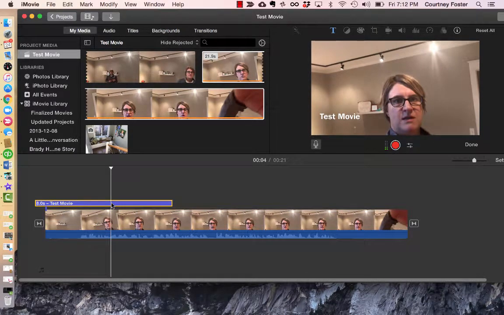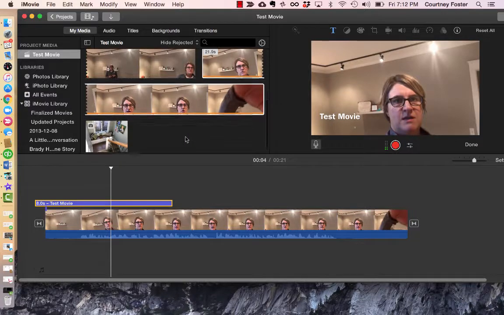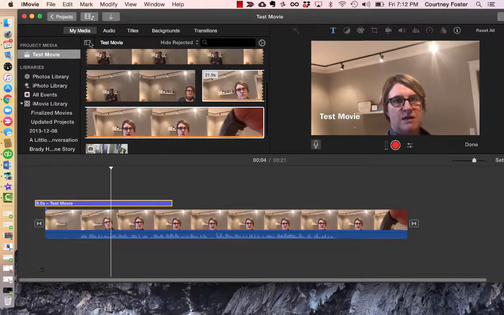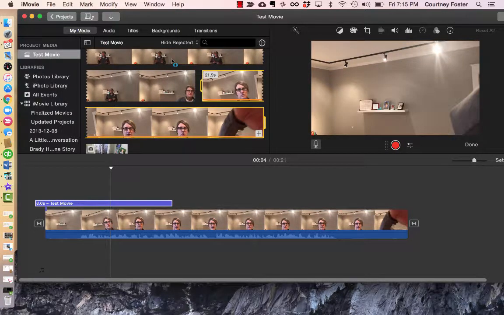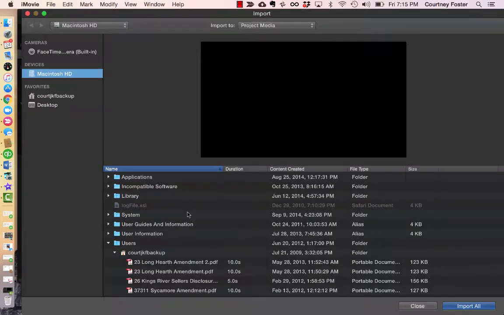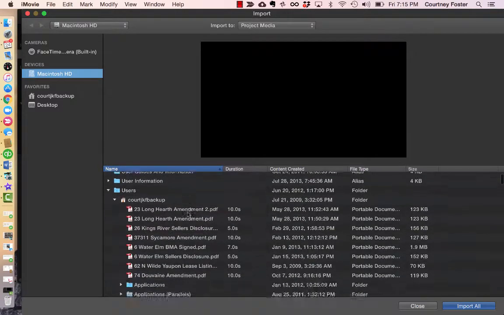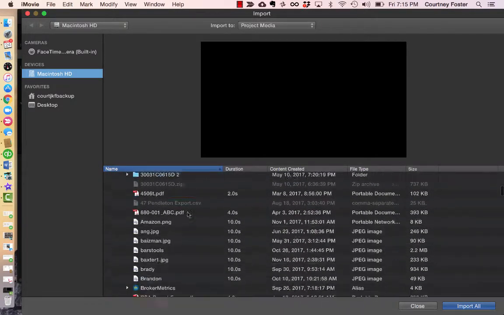You can also go ahead and add like a logo file. So let's add more media here. To add more files than what I had added previously, I go to this down arrow because that's import. And so I'm going to click on that. And I'm going to go to where I know that my logo file is.